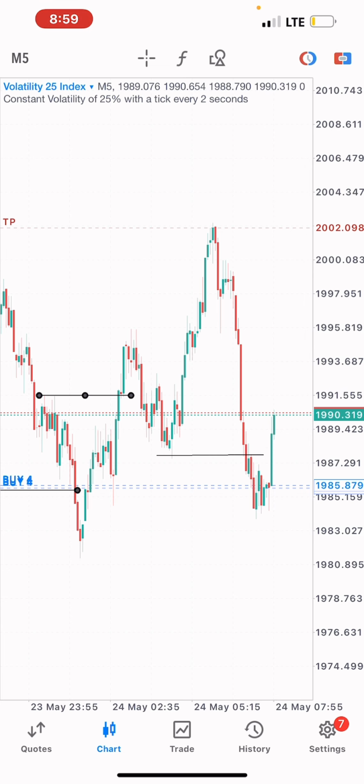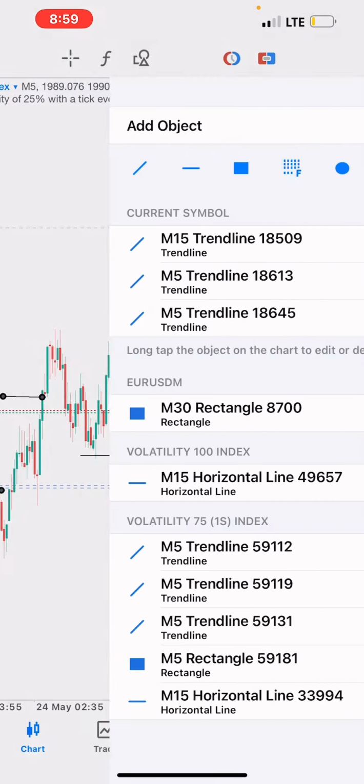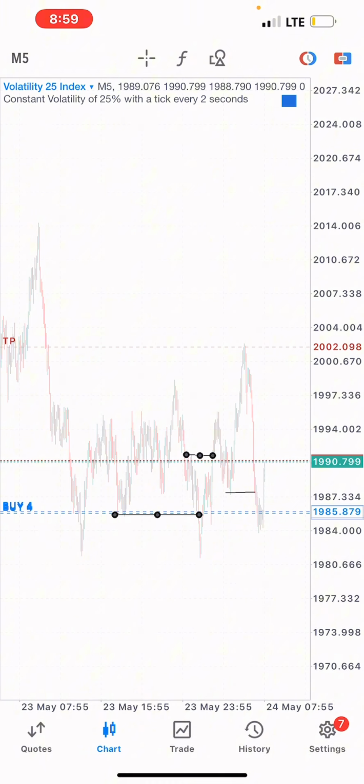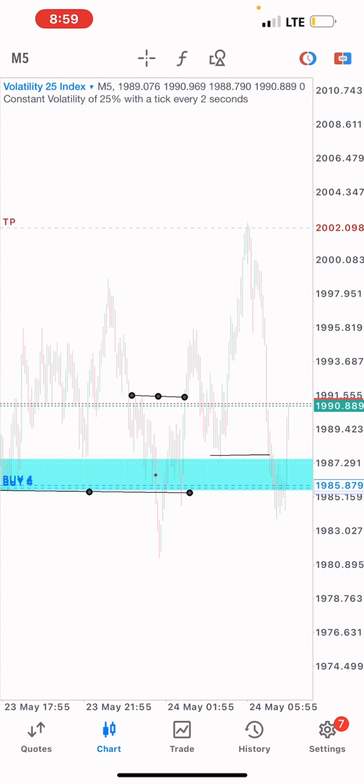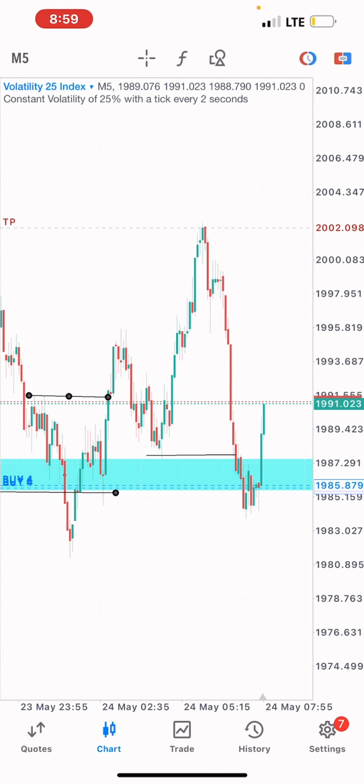We have 5 rules for this strategy. Rule 1, sweep of liquidity. Then a break of structure to the upside. Then a pullback to create liquidity that will be swept later, which is rule 3. And here we have our POI, our point of interest. The market traded to the point of interest, kissed it, and it's heading all the way up right now.